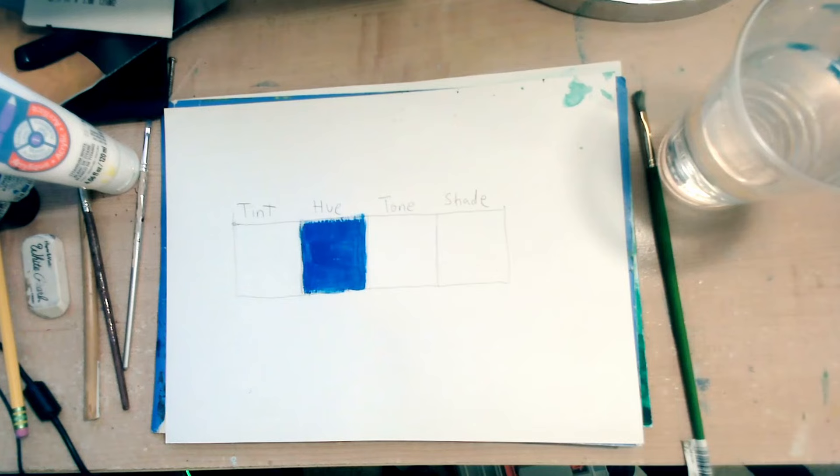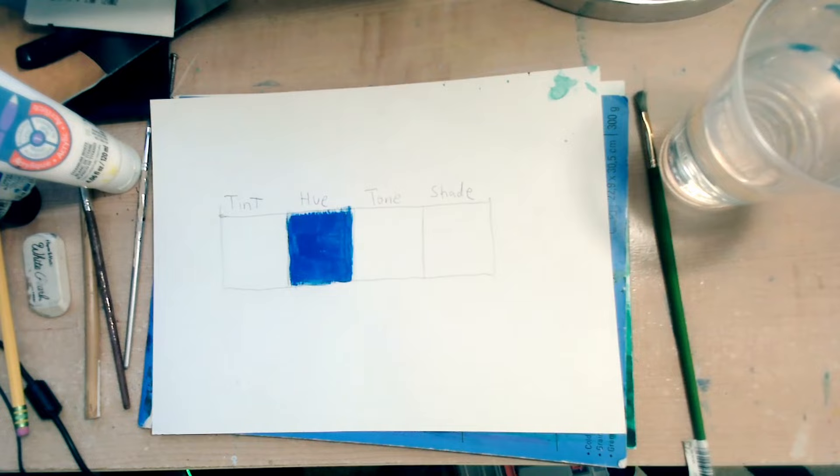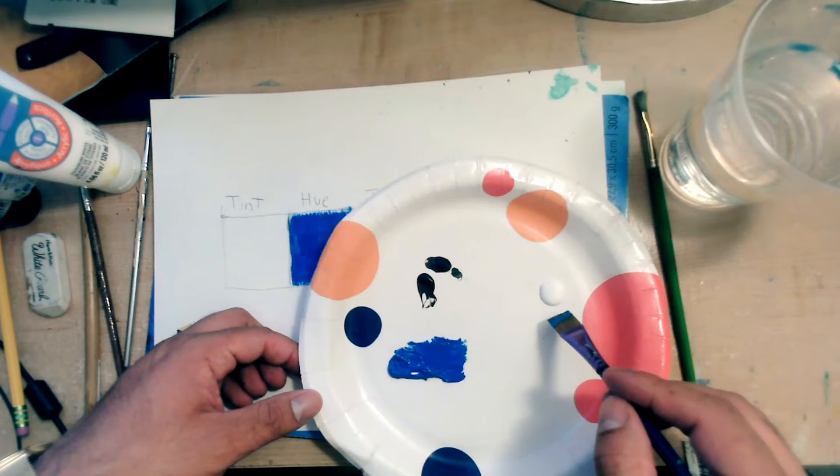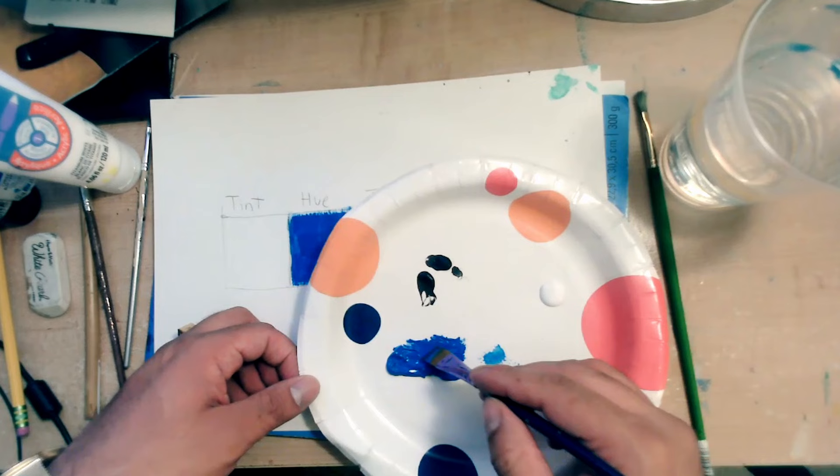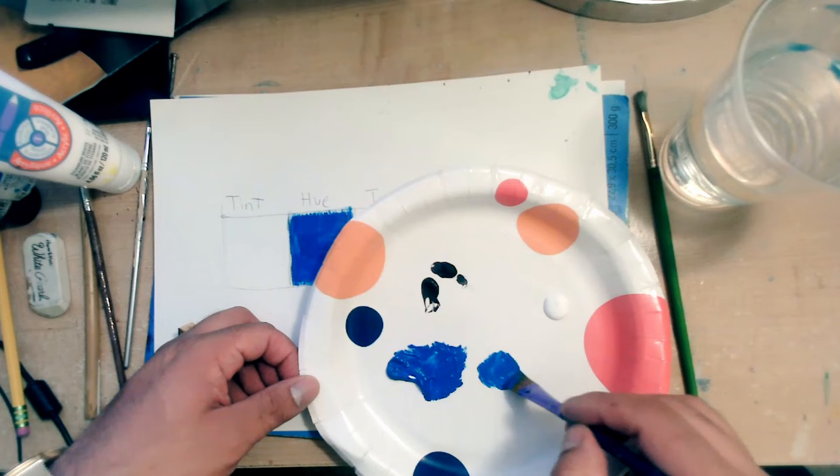Now what I want to do, I'm going to take this blue and blend it with white. So I have my blue here. I have my white and I have my black. So let's go ahead and take some of that blue. And I like to separate it a little bit. I don't want to put the white on here, but I want to put the white on this area to sort of separate things.